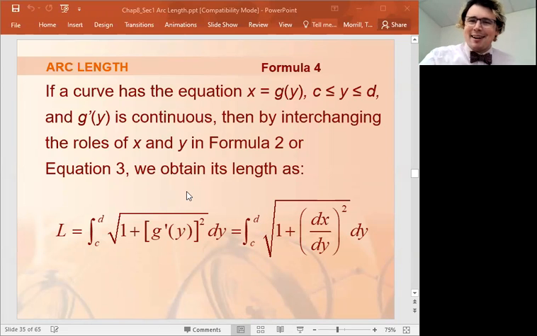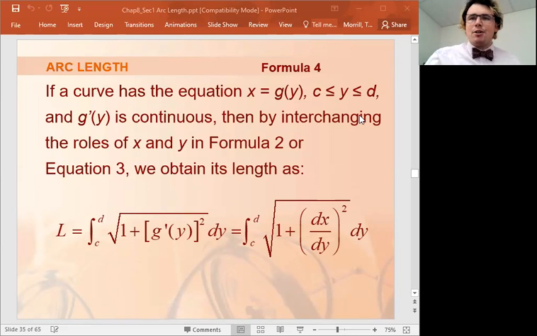And to be honest, that's not a practical idea. That's just telling us how to find the formula. So let's skip some of that sketch work and go ahead and say that my arc length formula is going to look like this. The length L is going to be the integral from y equals lower bound c up to y equals upper bound d, we are integrating the square root of quantity 1 plus g prime of y squared dy.